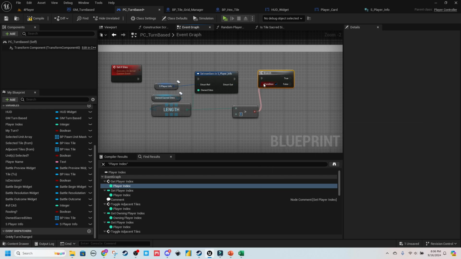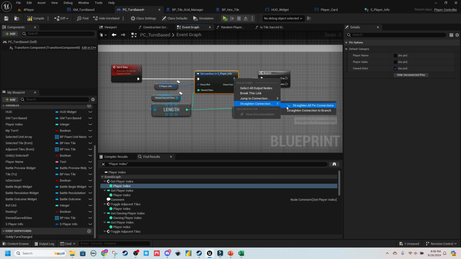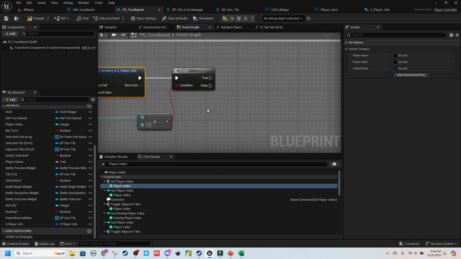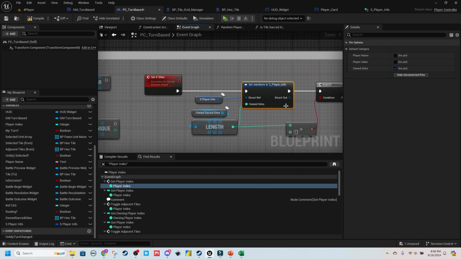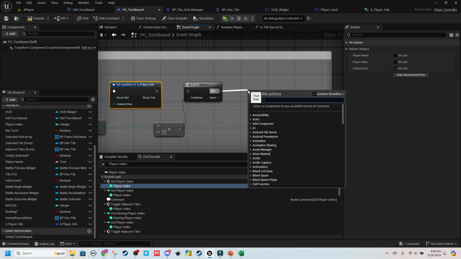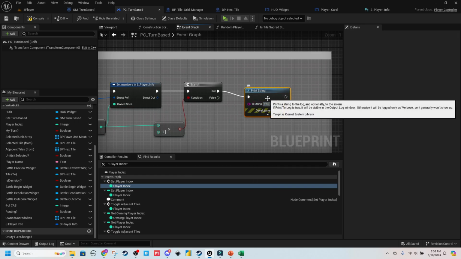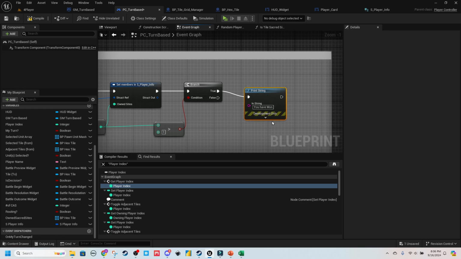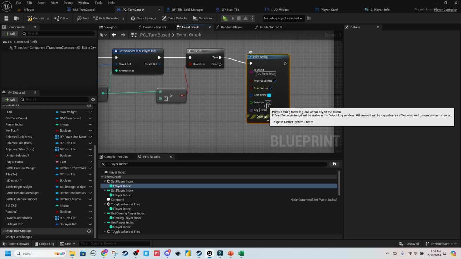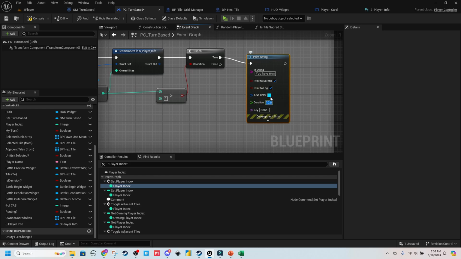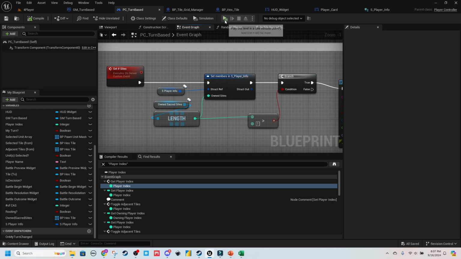It should never, ever get to 3, but just in case something weird happens. So if this is true, let's just do a print string. Say you have 1. And I'm just going to have this print string 10 seconds and make it different colors. Nice and obvious. Okay, let's just test this logic.